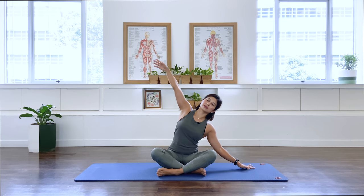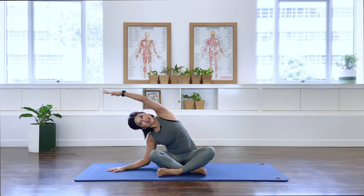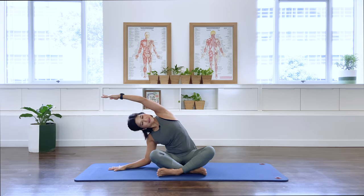Okay, taking your arms out to the side, we're going to do some lateral stretch. So over to my left, I'm going to take my right arm over and then bring it up again. Center, over to the right and then side bend for a good lateral stretch. And then bring it up, one more each side. Left, right arm over and coming up. And then to the right, left arm over, and bring it back.